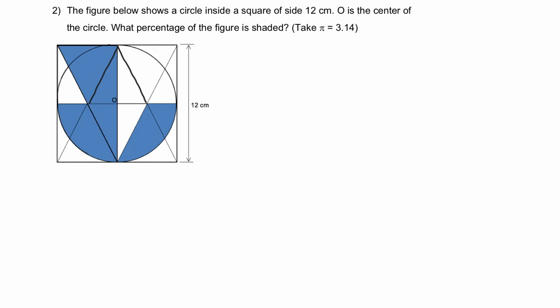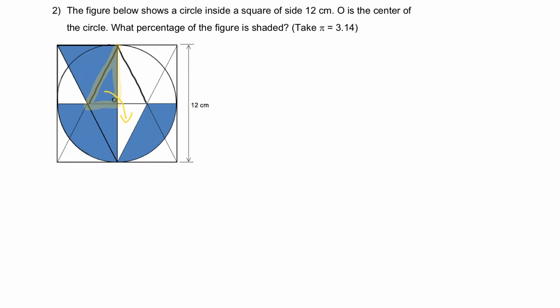Now let's try and shift the shapes around. One of the most obvious ways to shift it is taking this, let me shade it. Take this triangle over here, and where do you move it to? You move it here. Once you move it here, you will get one semicircle and this triangle. After you shift this here, you will cover the entire semicircle plus this triangle. Both are quite easy to find in terms of their area.